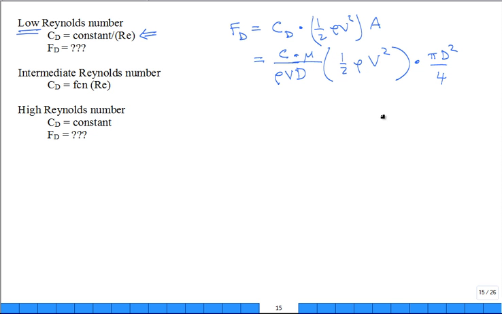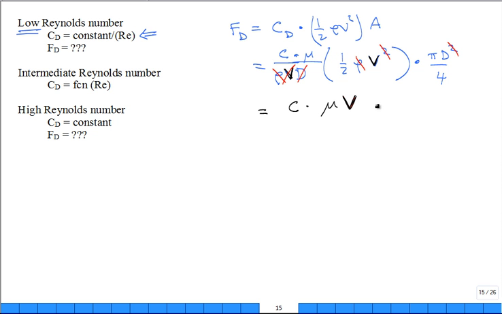The length scale I'm not that interested in, nor the value of the constants, but what does this show? Is this v right here the same as this v? Yes, it is, and so we can cancel one of those. So we get a constant times a viscosity. Is this rho and that rho the same? We can cancel. This length scale and that length scale, are they the same? True, true. So I know that I have a mu and a v.